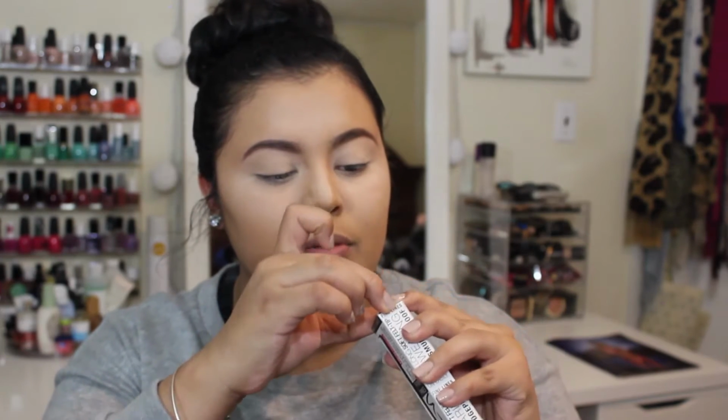While we wait to bake, I'm going to throw on some eyeliner, and I actually picked one up from Wet n Wild that is new. Wet n Wild Pro Line Felt Tip Eyeliner. It just looks like this, and this one is in black pen. It looks felt tip, but it's a pen. Oh, but you can't put the cap on like that. Okay, all right, that's okay.